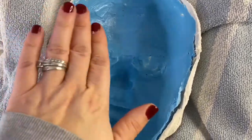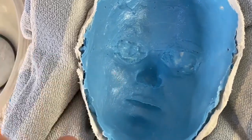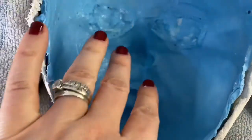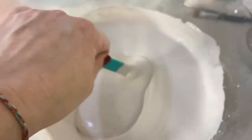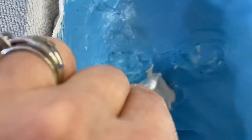So I've just covered the whole of the inside of the cast with vaseline and now I'm going to make up the plaster of paris to pour into it — it's two parts plaster to one part water. Then I'm going to put it all in the detailed parts first, spread it out with my finger or my spatula. This is basically the consistency you want, and then you want to put bits in the more detailed areas and just start smoothing it out before you start pouring the rest in.